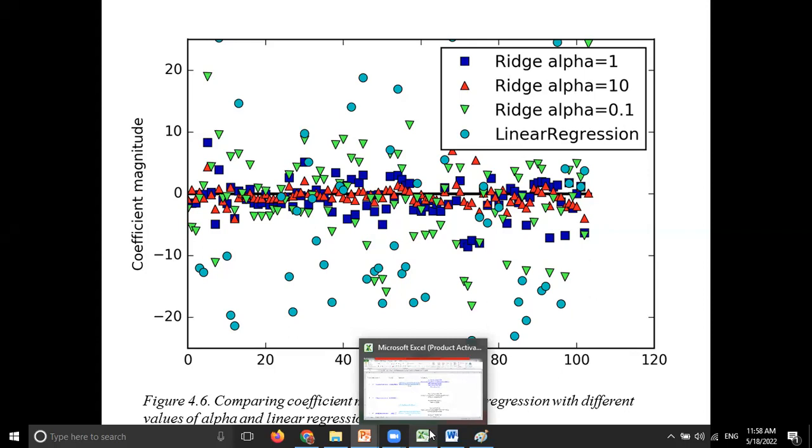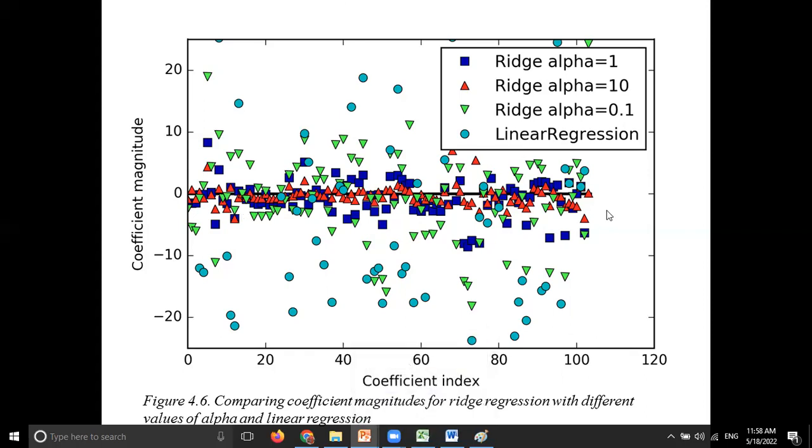Listen, whenever we are dealing with data science, the main thing is that we should be able to observe things. We should be able to read the contents of the graph and what it implies. Right now this is the graph which I'm showing to you. Here I can see that the linear regression is shown by the blue dot. Would anybody like to share anything or make some conclusions?